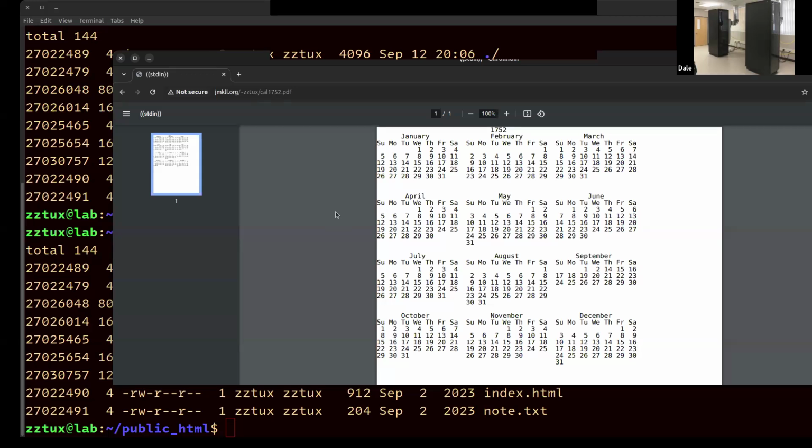And yours, is it in your PDF directory? Oh, okay, let's do this. Type in cal 1752. You need a space, because we run the calendar command for the year, and it displays it.